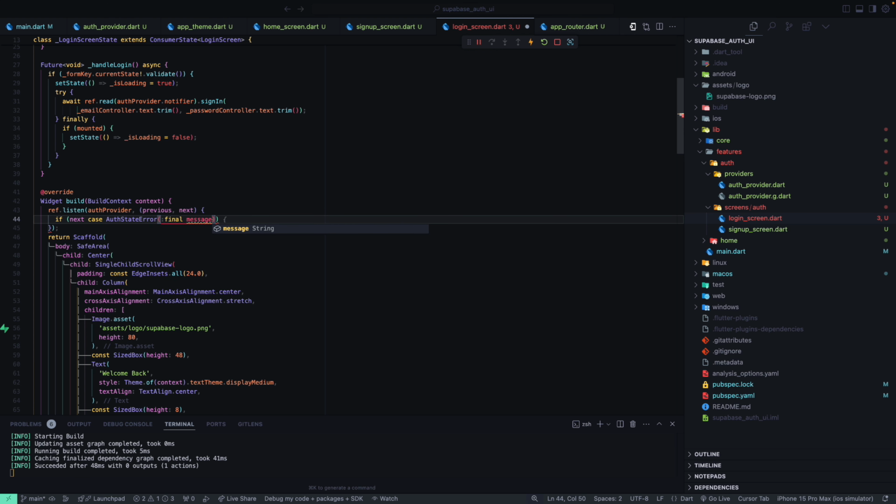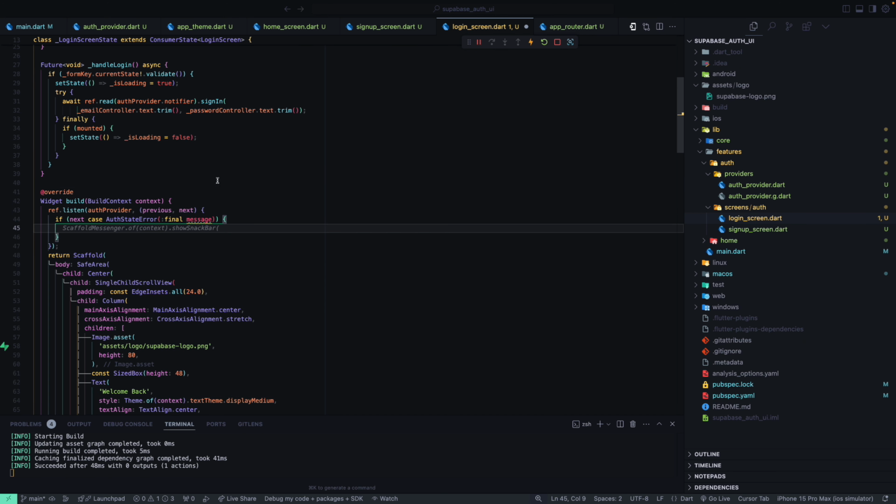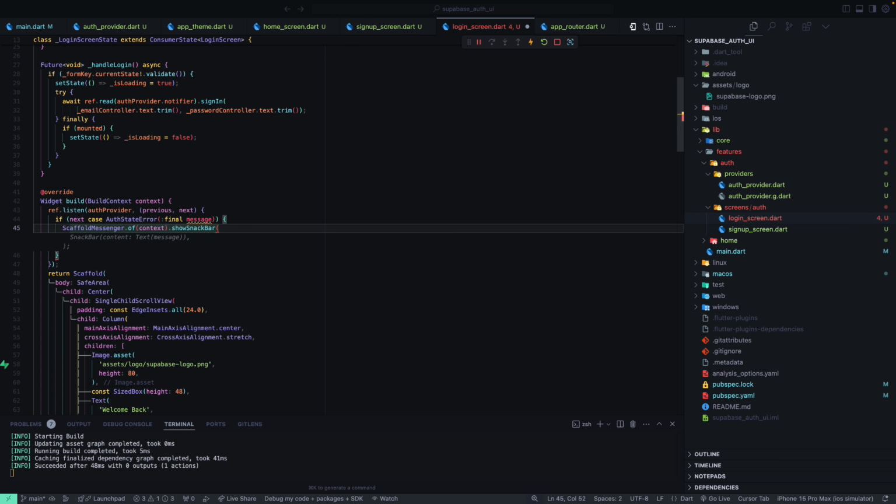We can take the message from the AuthStateError, because remember that the AuthStateError has a message there. And then we can show that message in a scaffold messenger. So here we just show it in a ScaffoldMessenger snack bar.